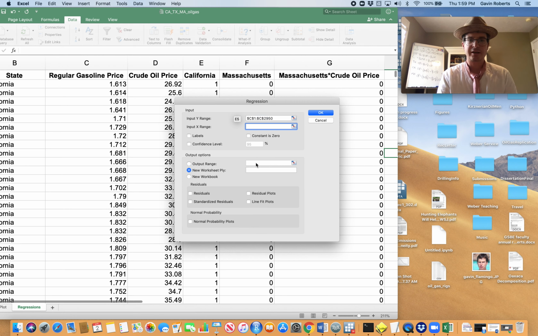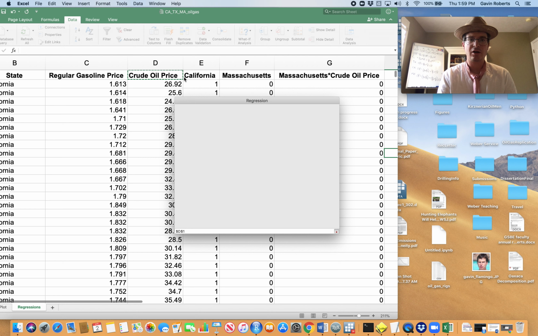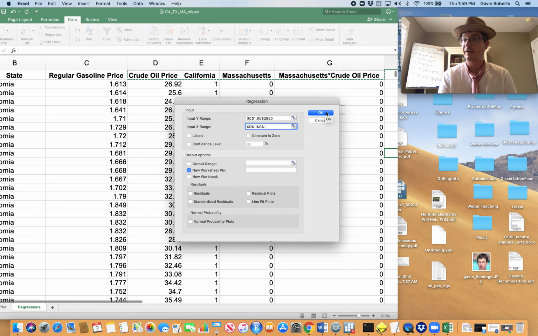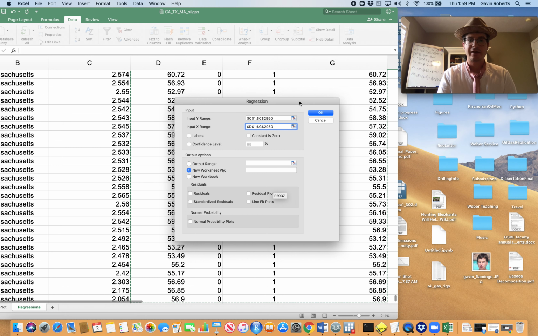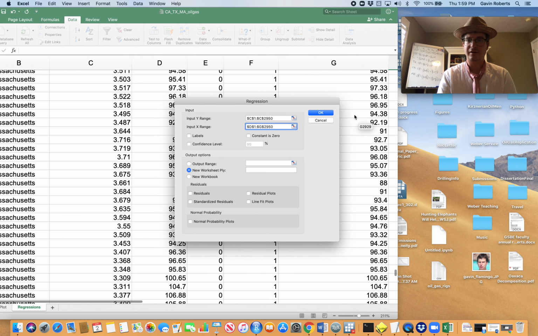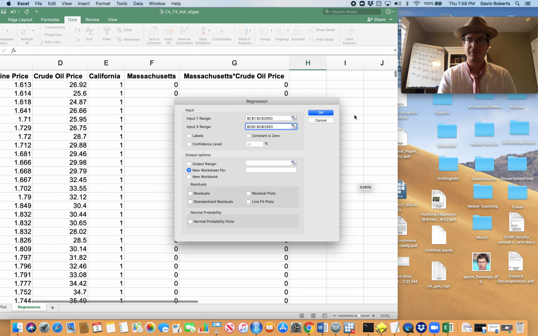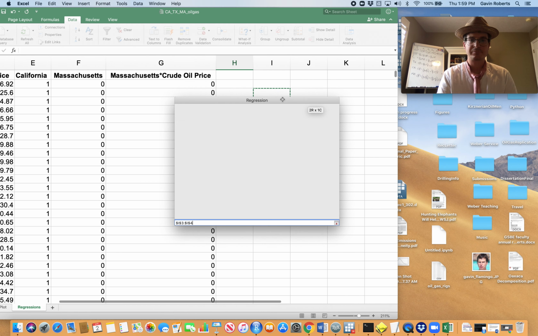Now let's go click in our input range. We're going to include all 4 X variables here. Remember, we had 4 independent variables for this model. So I'm going from D to G, and then I'll do shift control down. And now notice all the numbers match and stuff, so that looks good. Let's put this, oh no.